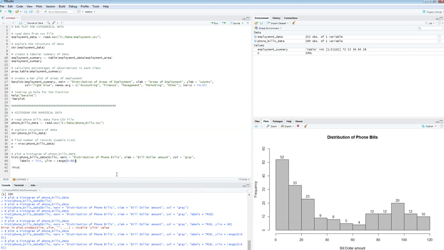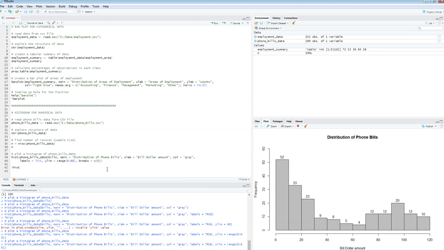Here's how I can do it. I can specify where the breaks should be. My default breaks are: the first break is at 0, next one is 10, next one is 20. Instead of that, I'm going to make them go with the interval of 15, right? I know that because I did it before: breaks. So I'm going to specify one more parameter to the function. Breaks tells the histogram where to put the beginning of the next bin, and that's a number, and there's a bunch of them. That's going to be a vector, a vector of numbers. And you remember how we create vectors, right? We use the function c, which stands for combine.